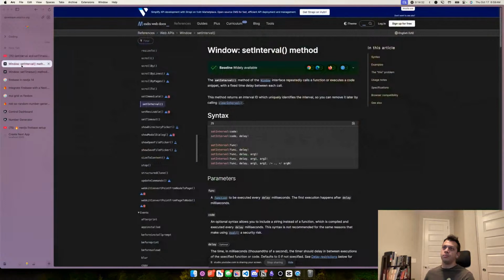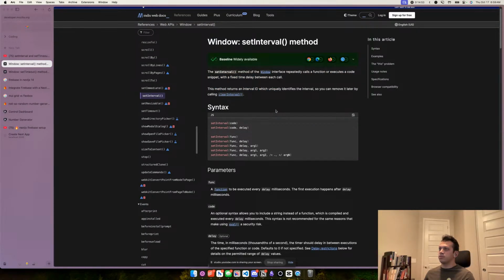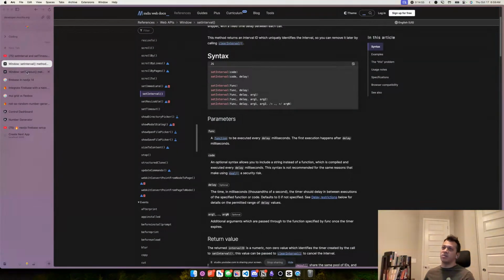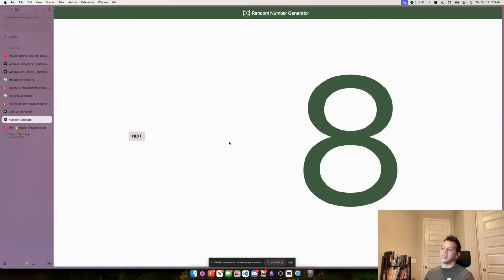Okay. setInterval, which is what I'm using, is a method of the window interface, meaning the browser window, that repeatedly calls a function or executes a code snippet with a fixed time delay in between each call. You know what? I bet that's why I was having so many issues.